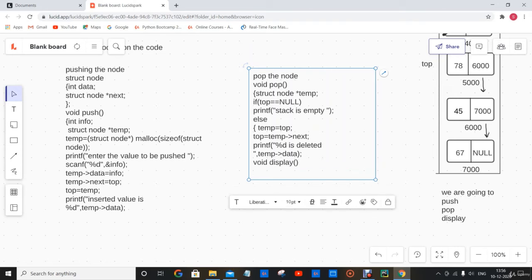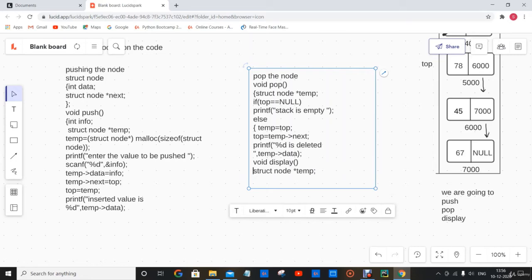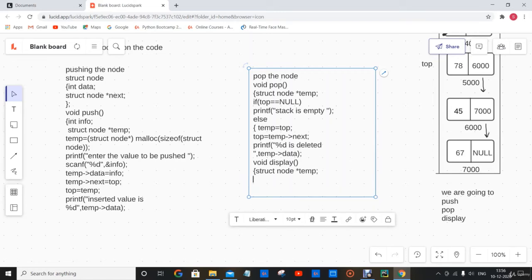Again you have to do the same thing, that is struct node asterisk temp. So I will just simply copy this and paste it. Now our struct node asterisk temp is the first node at the moment.